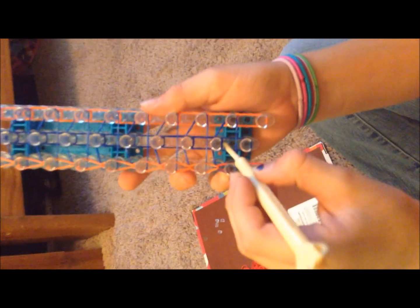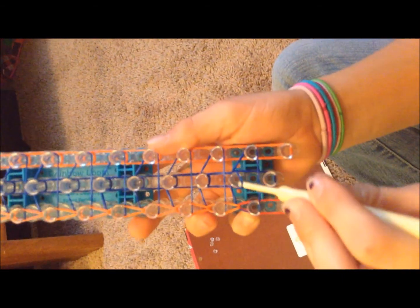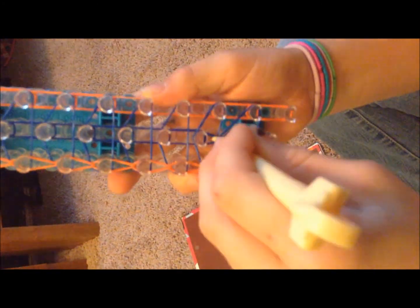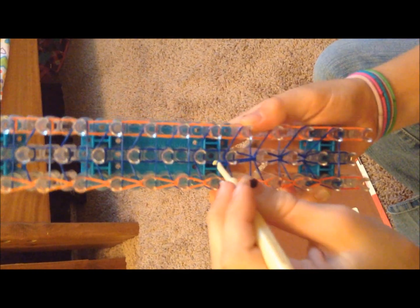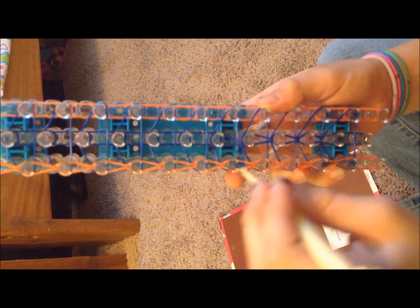Just like that. Then you're going to go to the middle, right here. This is really easy because you don't have to push anything back. You want to take that blue one down there, take it off, pull it up. Just like that, all the way to the top.